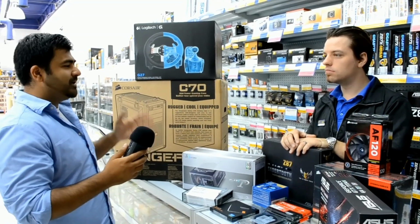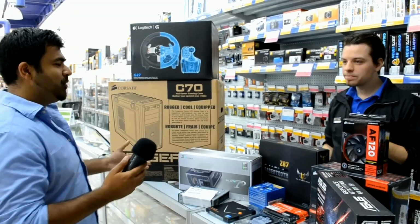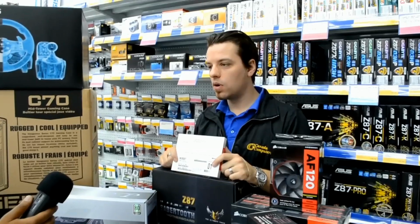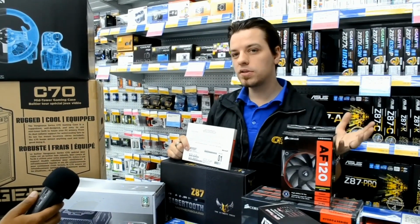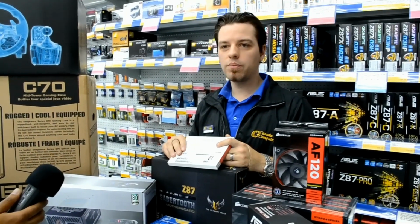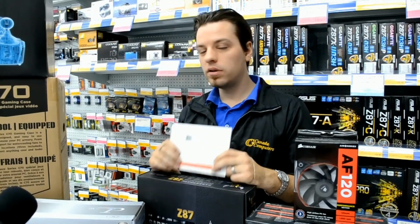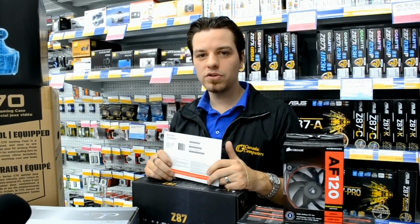All right, so this system is an absolute monster. Really quick question. What is your operating system of choice? And when it's all up and running, what are the games that you want to play on this first? For operating system, I'm using Windows 7 myself at home. I'd either go with the Pro or the Ultimate version, just so that if we wanted to take ourselves from 16 to 32, we could with that. Really rock solid operating system, great for gaming, and it's reliable. Otherwise, if you wanted to try out the new and get ready for 8.1, you can always go with Windows 8, another really great light operating system solution from Microsoft.